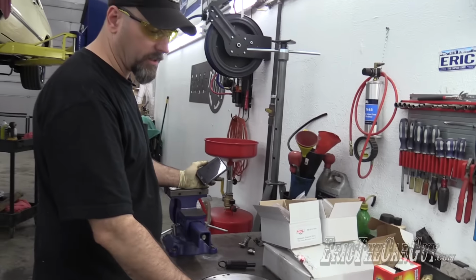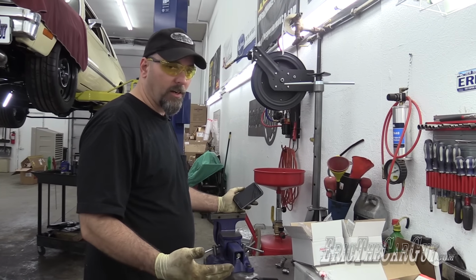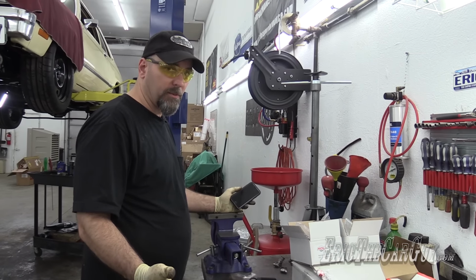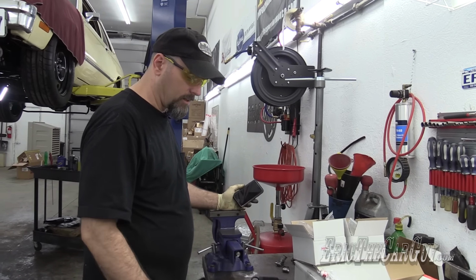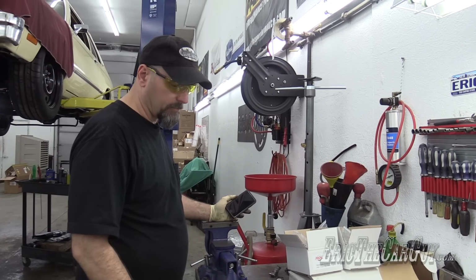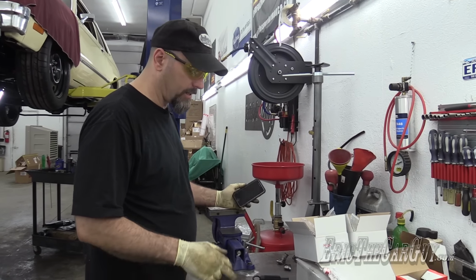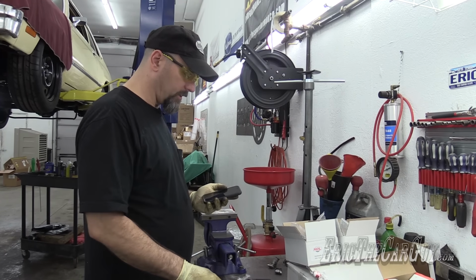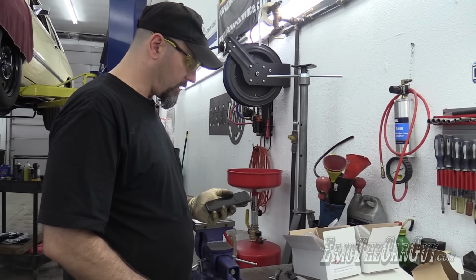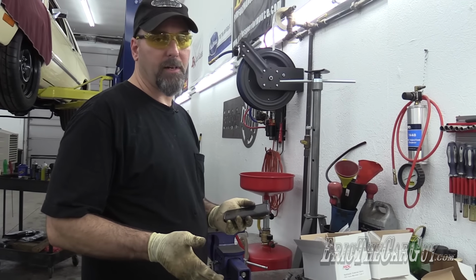And the reason why they're doing this is because they want consistent torque on all the fasteners. Given that the crankshaft is new and it's already got some lubricant in it, I'm not gonna install any of this particular lubricant at this time. So I'm just gonna run them in. Because like I said, I don't want to mix those lubricants. But that being said, I've looked up the torque specs for these. This goes to 85 foot-pounds, and then the pressure plate goes to 35 foot-pounds.